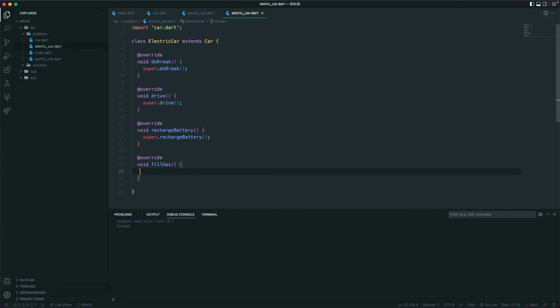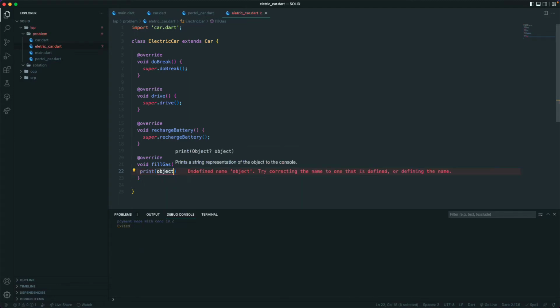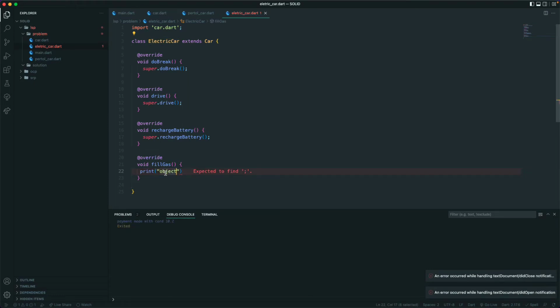So I'll just print over here, let's say electric car, right? So this particular car, just copy this. Electric car does not have this function, or yeah, let's say we don't have that functionality.